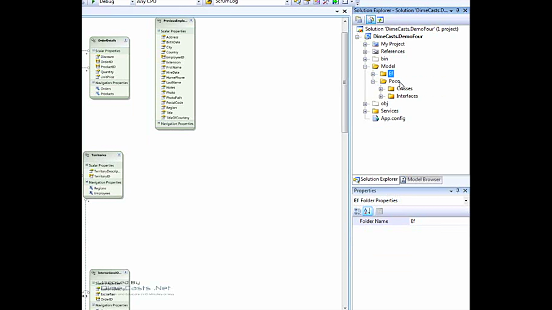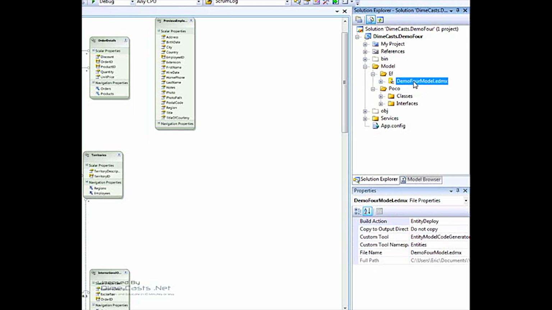We have our POCO, which are our DTO objects, and these are the actual objects that we're going to send down to the client. I don't want any of my clients to see any of this Entity Framework stuff. One thing that I should note about the Entity Framework generated entities is that there's a custom namespace.